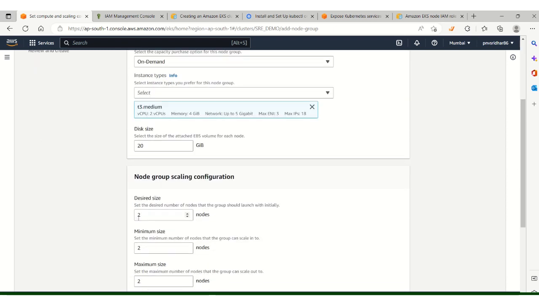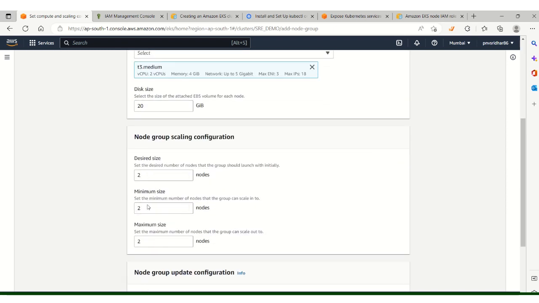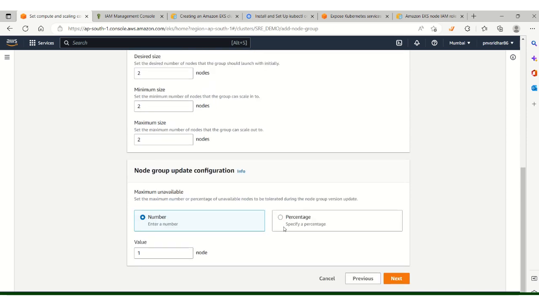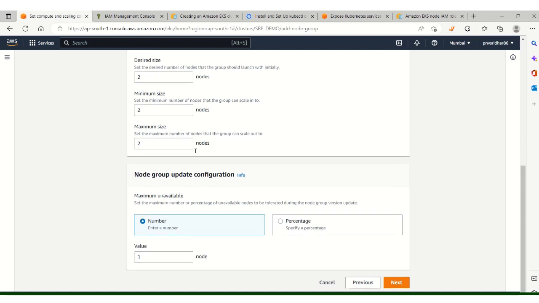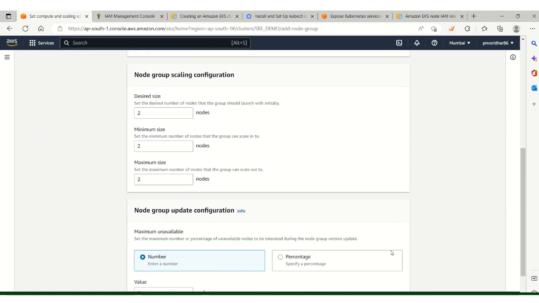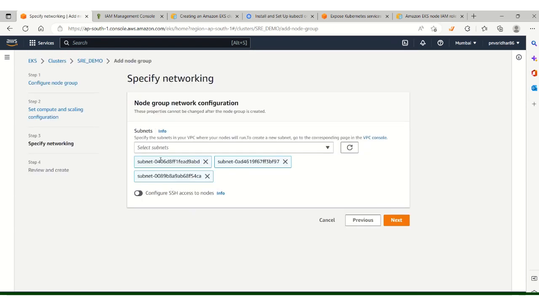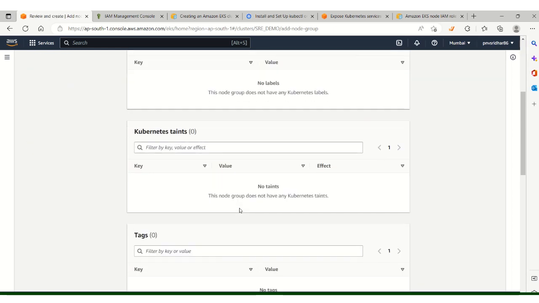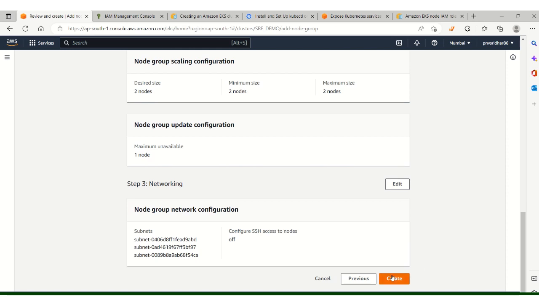Then, how many nodes do you need? So 2, because we will deploy into it, and only then will we come to know some experimental things. If you want to change accordingly, if you want to apply the scale down, scale up procedure also, increase it, max, whatever. But yes, minimum 2 is enough to understand the concept. Then whatever subnet we have created is applicable here. So create.